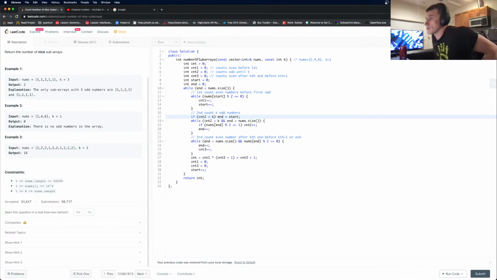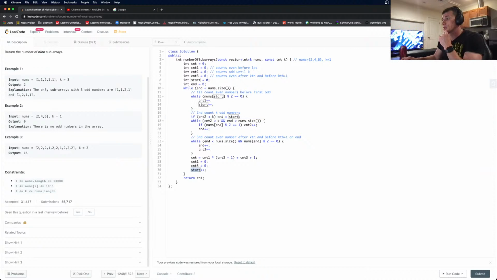But if CNT2 is already k, and we know that once we shift it by 1, our end is at k plus 1, so we will find the next k, right? So once we hit the first odd number on the start pointer, our end pointer will be on k plus 1, so it will be the second kth element, which is fine, I would say.